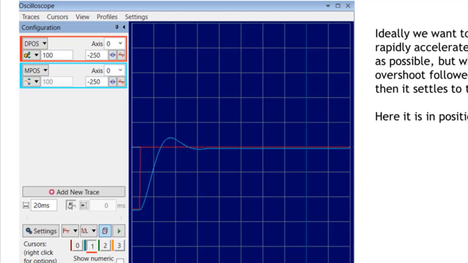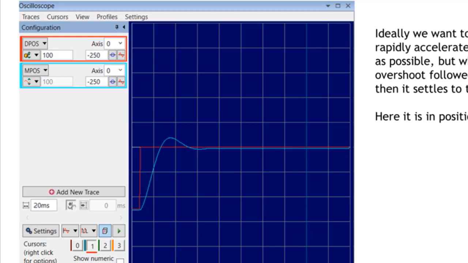Now there's a little hump there as it goes, but that's okay because we're giving it a very false movement here. We'll never do that for real. You'll always ramp it up to speed. There'll be a profile that you'll ramp it up to speed. So what we're looking at here is not a real world kind of motion. We're just trying to trigger the control loop system to look for stability.